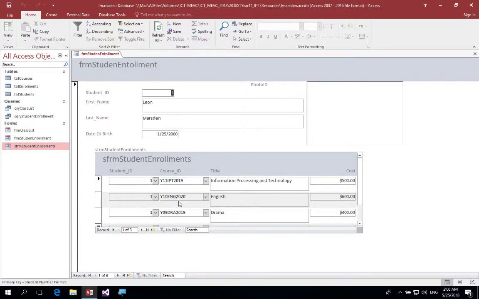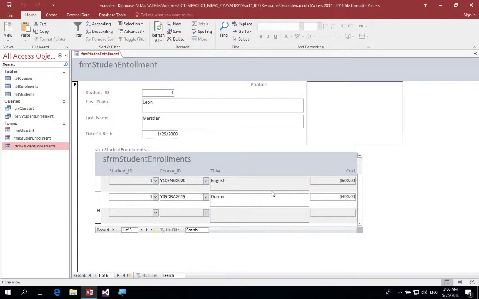And you'll notice that all the student IDs relate to the courses that they're enrolled into. At the moment, there are no totals, so you can't actually see how much all these courses cost. So what we'd like to do is actually put in a field to count or sum up the total of the courses. So let's go back into the design view.